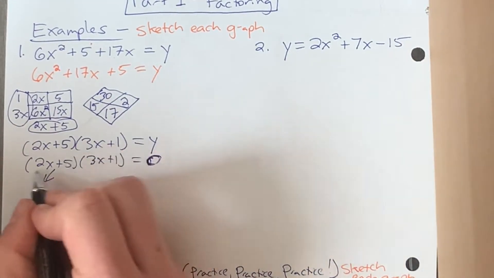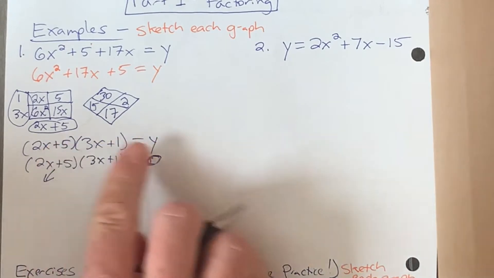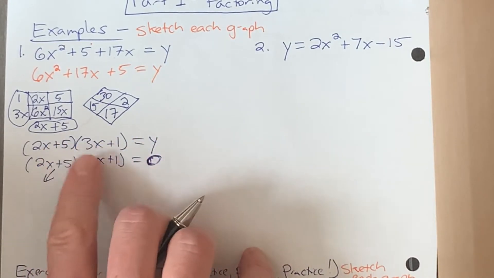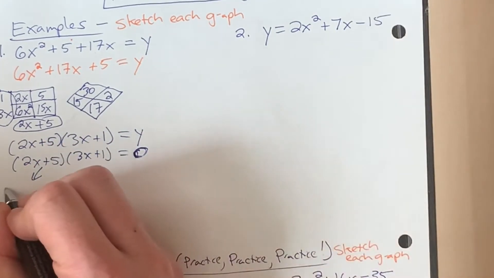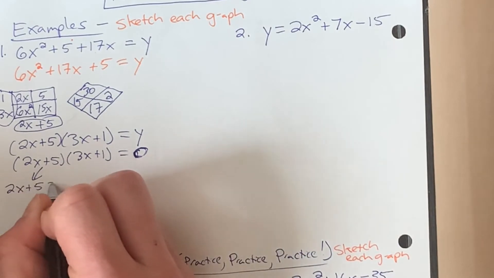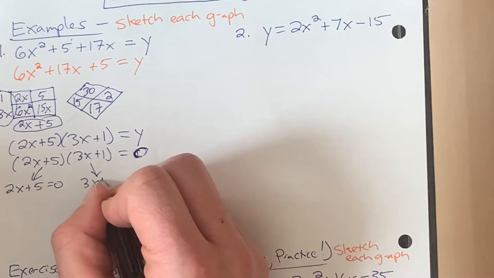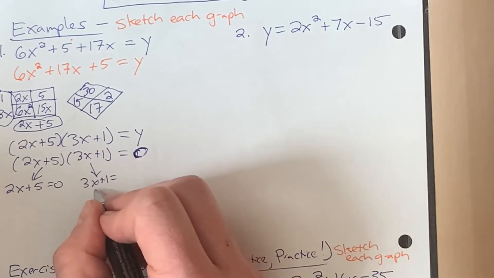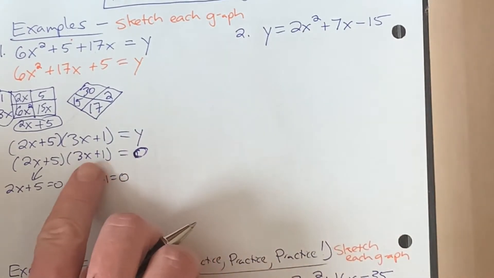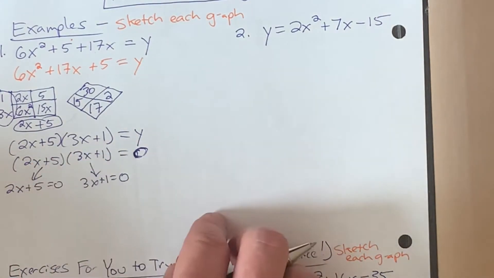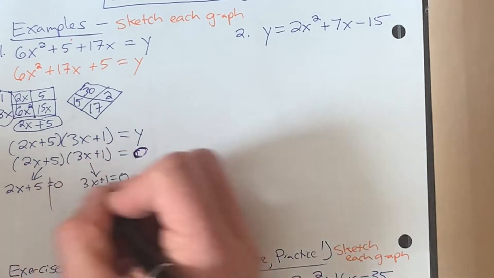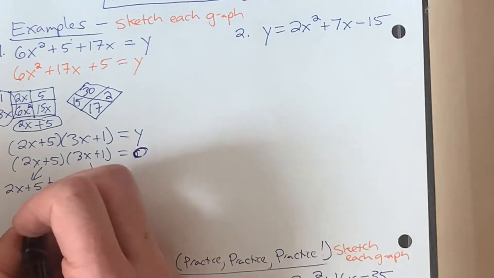First of all, if we know that this factor equals zero, that's gonna get a zero product. Zero times whatever that would be would give us zero here. So if we know what makes 2x plus 5 equals zero, and we know what 3x plus 1 would have to be for x to make this equal to zero, we would know what that factor would be zero, and we'll cancel out this factor here.